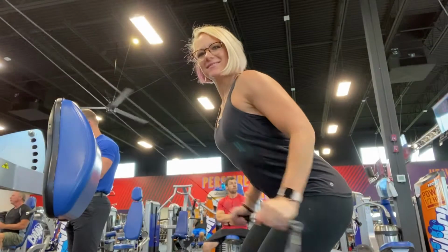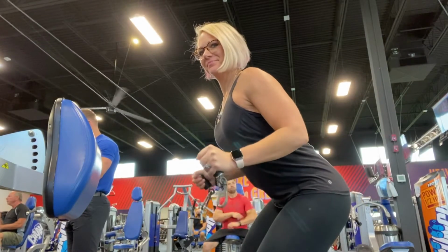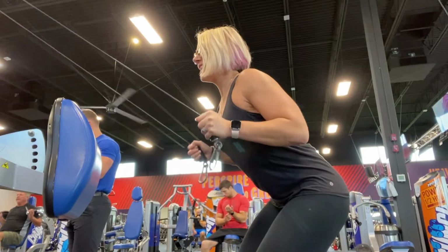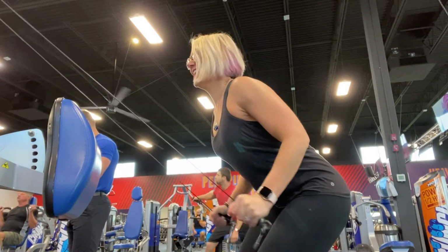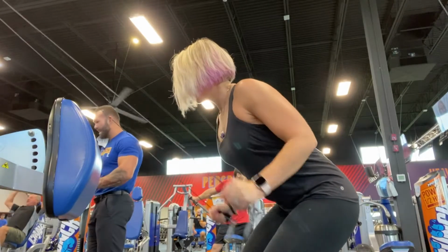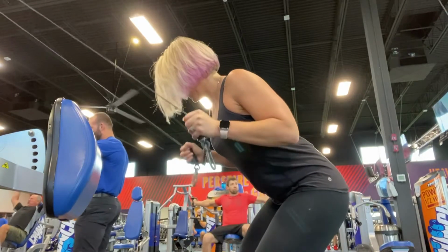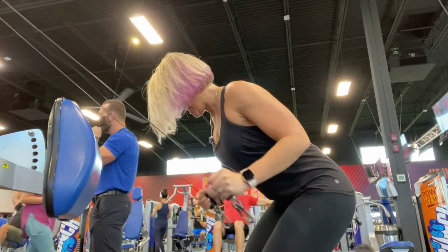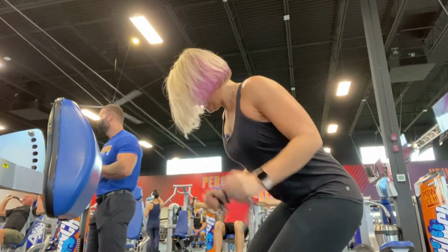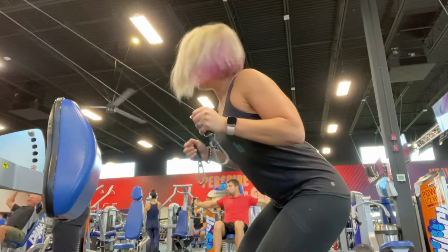Just because this is a tricep exercise doesn't mean that you don't activate your legs. Once again, I'm activating all the way from my feet up through my core and then my shoulders. The shoulders are stabilizing so that my elbows will stay back so that I can fully bend and extend that elbow and forearm and actually isolate that tricep.